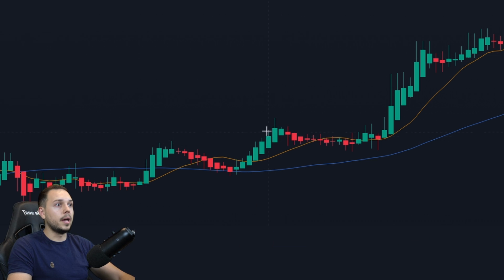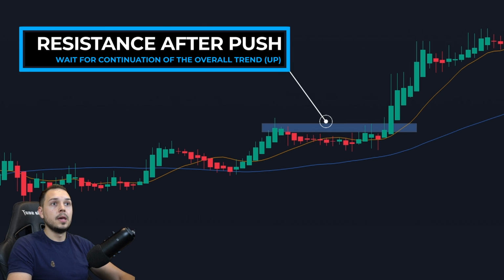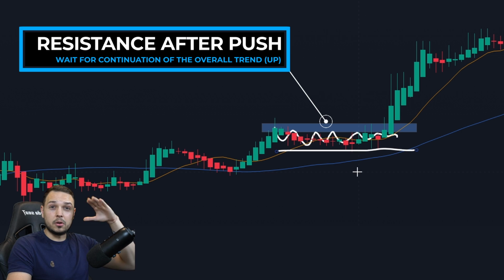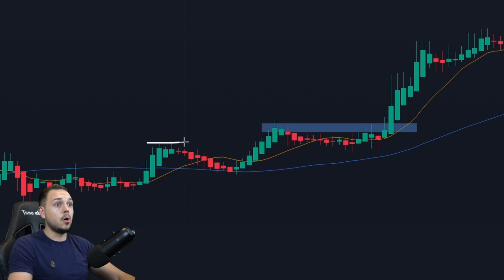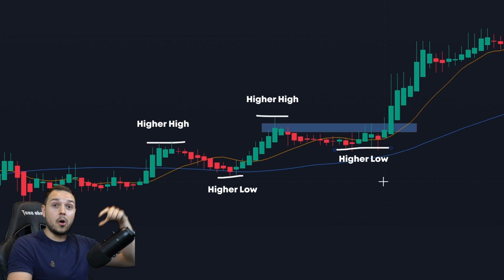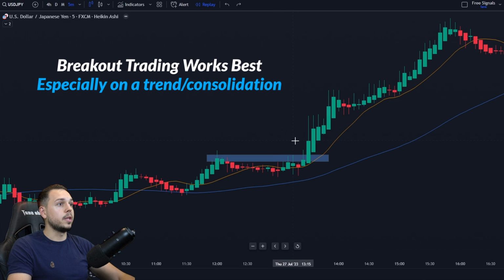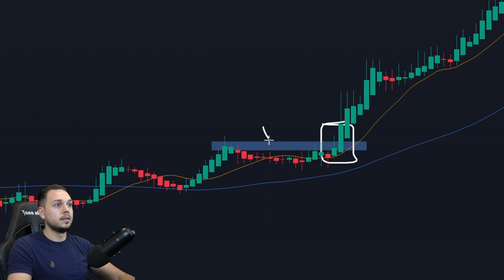So we need to draw an area of resistance just around here. This was a perfect area zone, kind of consolidation. Every single time it was touching this area zone, it dipped towards the downside and started to consolidate in between two area price levels. What's important to note is that the market has been trending towards the upside each time, closing higher and higher. In my eyes, the perfect trading entry would be after we get that cross of the previous area of resistance. This was the resistance line just over here. We crossed it with this huge big candlestick.